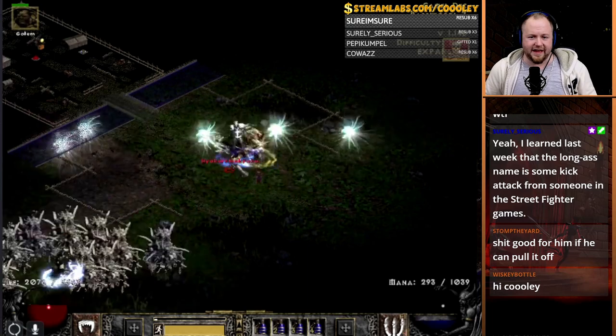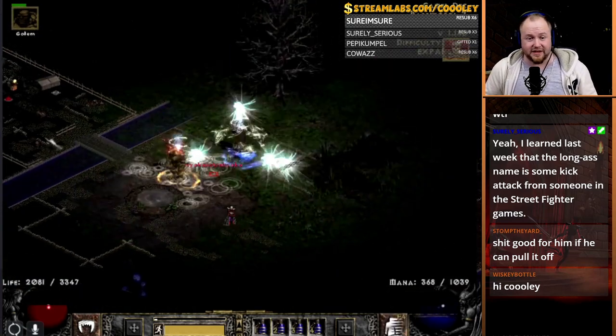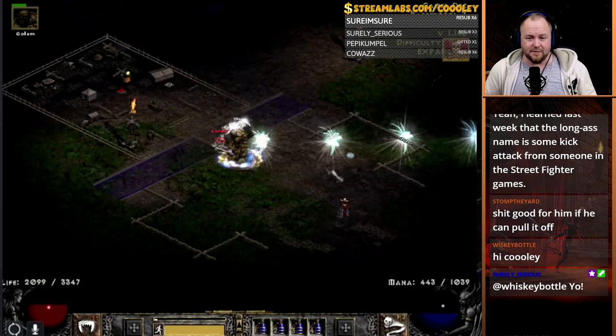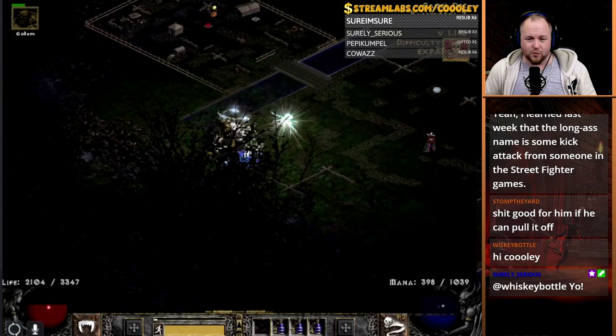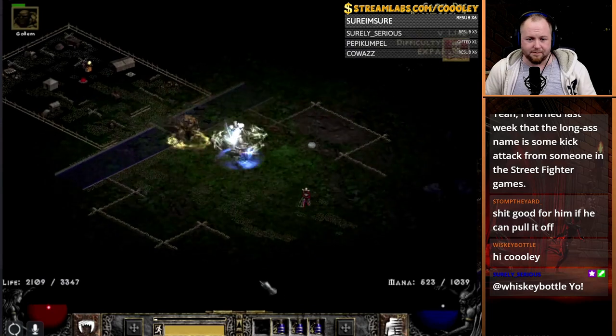Oh, and it looks like Max was whirlwind locked there. He actually got out of that rather unscathed. That could have been a lot worse. Looks like he might be whirlwind locked again, but now he's off screen, so that will break the whirlwind lock. Yeah, it looks like he might have been.